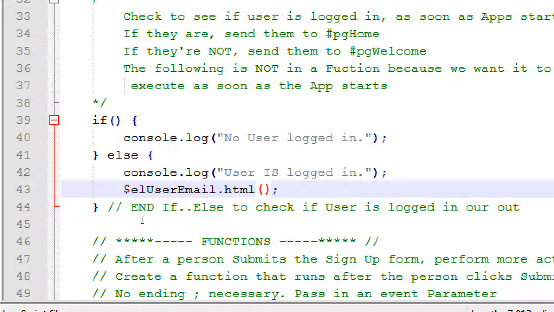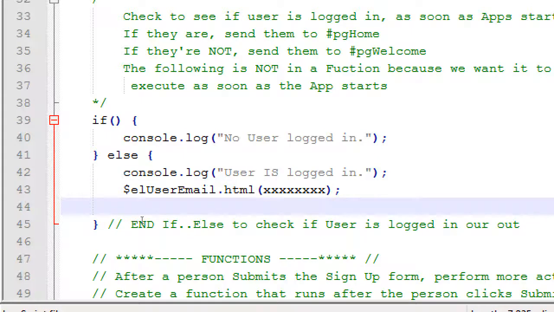$LUserEmail.html, the person's email. We'll put the person's email there one moment. We're going to fix that. But do you see here? We had this code before to write their name into the footer down in login. We're never going to get to login if this checks that they are logged in, so just log them in. That's why we're writing this again here, so that their email is written. After the email is written, then it's the part about doing the page container change.